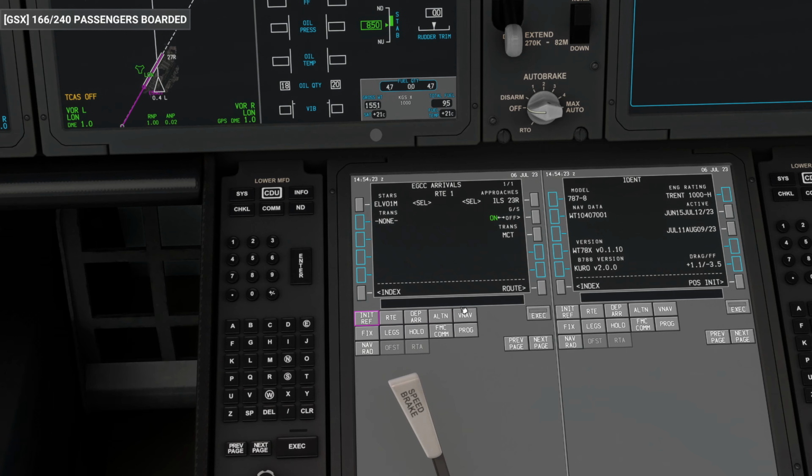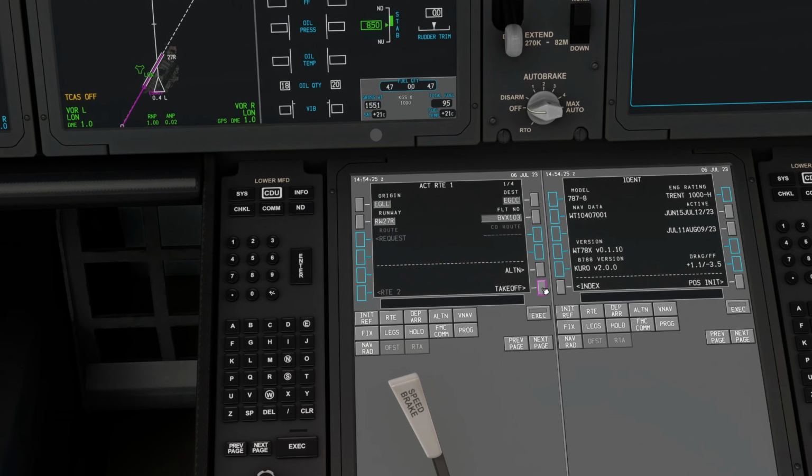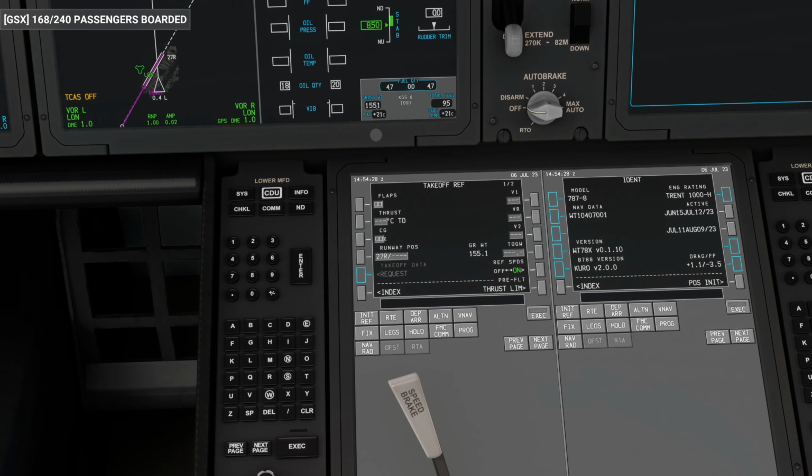Once that's done, we can click back to the route page, back across to the takeoff page, and depending on what you're using for your takeoff calculations, you can put in whatever data is required for the route that you're operating today. So for this and our current weight and balance and the weather, we're going to use flap 5 for takeoff and an assumed temperature of 31 degrees. Center of gravity, we can just click it, it'll insert it into the scratch pad, and we can insert it. It's already got runway 27 right selected as our runway of use for today, and then our V-speeds begin to populate because we've added in our departure already.